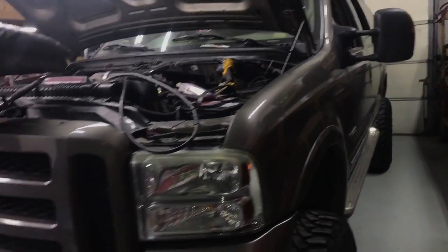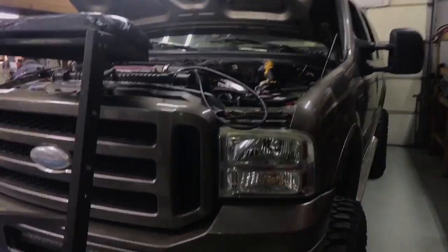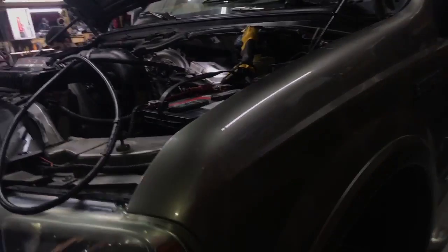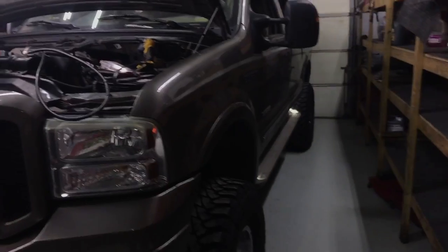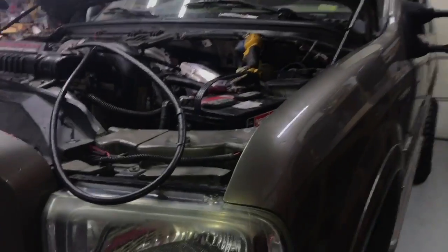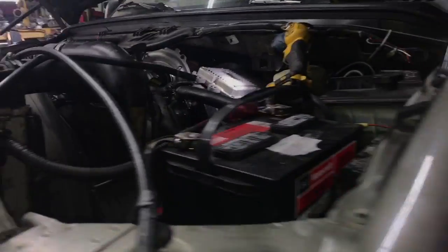Eventually you're gonna need to put injectors in it anyway. If you get some time and use out of the truck, who are we to say that's not a decent investment just to keep it rolling? But for my trucks, I'll never dump any of that stuff in — if it starts bad, runs bad, spits and sputters and cuts out, find out what injector it is, replace it, or replace that side, or get a reset and replace all of them. There is no substitute for a full set of injectors. We could throw some dragon fire down its throat and make it run, but no, we're not doing that.